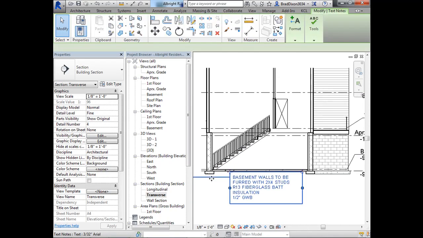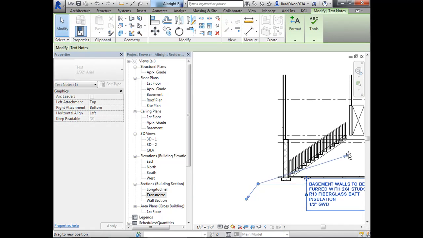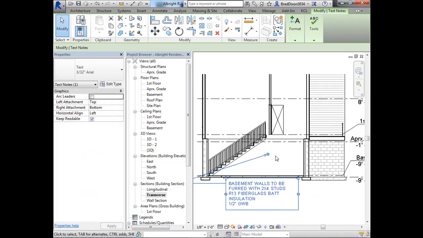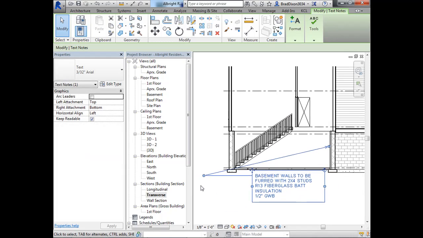And basically, I'm going to point to one of these walls, and I don't have a whole lot of other places to show this, like how these leaders work all the time.